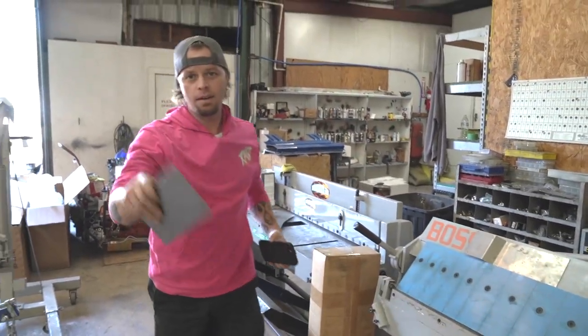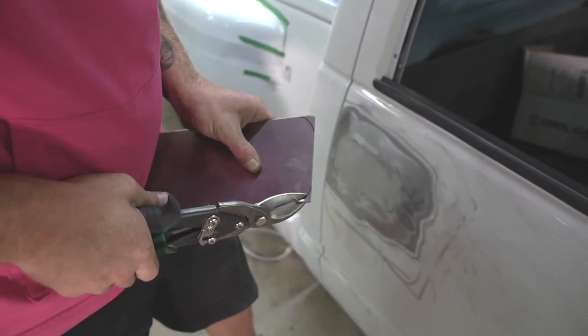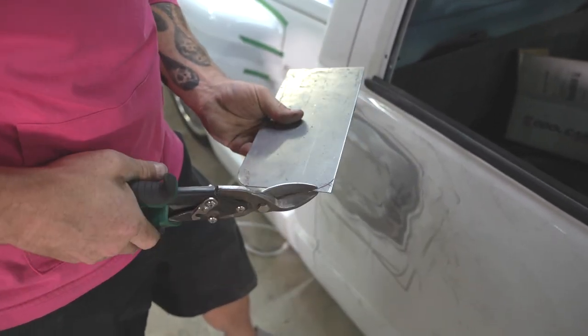All right, I'm gonna radius our corners, that way when we go to weld, the metal will take the heat a little better. A little bit less warping.